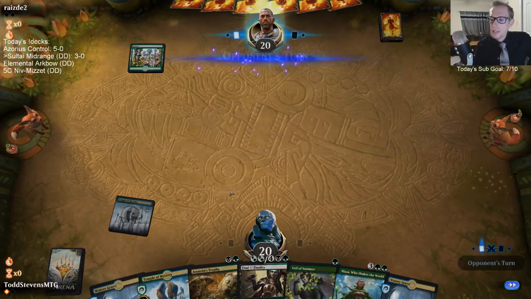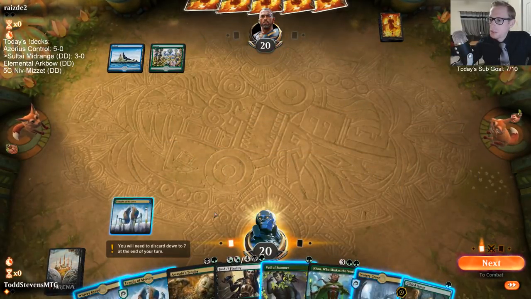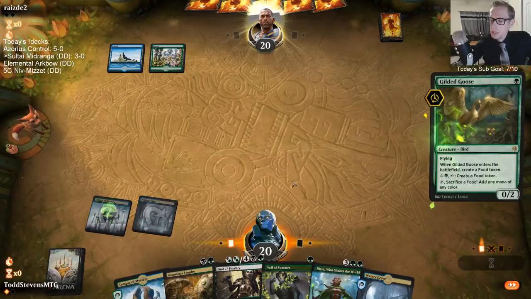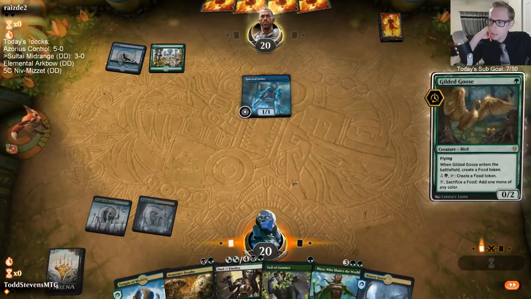One outside in Duress. I could. They're basically all creatures, though, to be honest. Their deck is basically all creatures. I like Duress less and less against our opponent's deck.